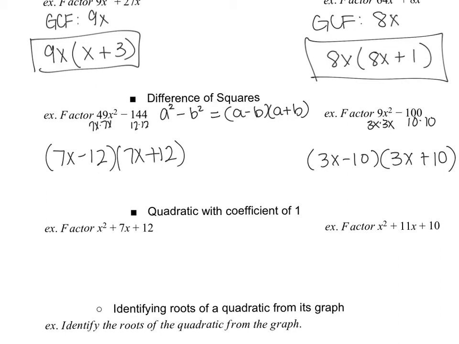It doesn't matter which parenthesis has the plus and which one has the minus. I could have easily written both of these with the plus first and the minus in the second parentheses. What does matter is that for each set of parentheses, one of them is a plus and one of them is a minus.